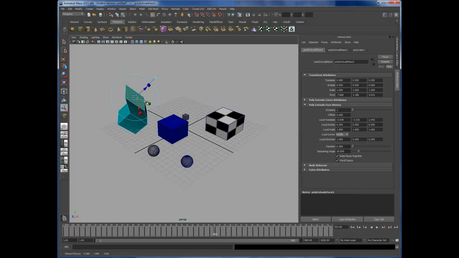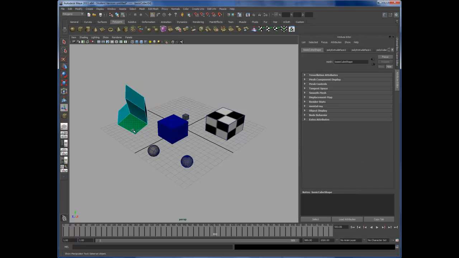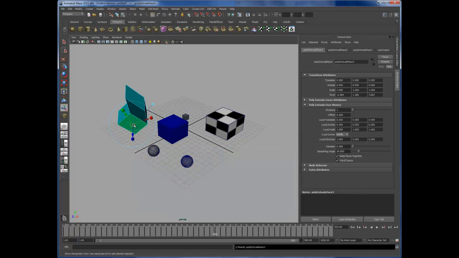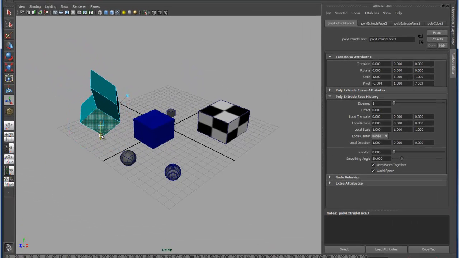And sometimes it's going to tell me very specific instructions when I have a tool, especially a tool that has multiple different steps to use. If I select a face and tell it to do something, it's going to tell me the next step to do. If I hit G, which is a command shortcut, you'll see I've got one area down here saying results polygon extrude face 3. I've got my manipulator tool that's selected, and I can extrude that out. And basically what I did with G for my keyboard shortcut was it repeats the previous command that I had created. And it's specific commands such as the extrude or insert edge loops, different things like that. And we'll talk about all of that in our next lesson as we get into actual modeling.